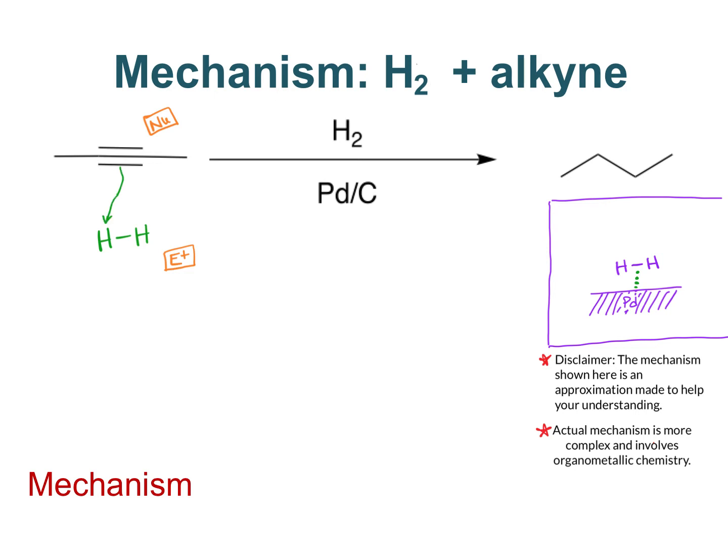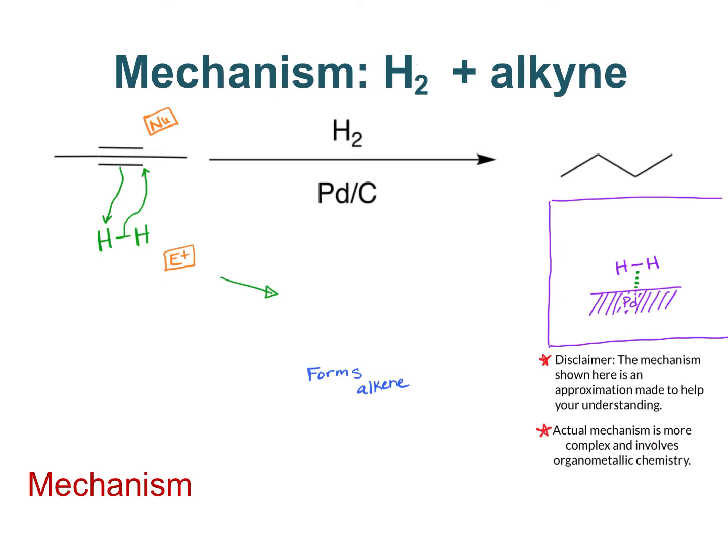And then at the same time, the bond from the other hydrogen has to break because hydrogen's only allowed to have one bond at a time. So we're going to show the bond between the hydrogens breaking and going back to one of these carbons. And that's going to add to both sides of the alkyne at the same time. So when we make our product, we're going to have an alkene, right? Because we've added two hydrogens.